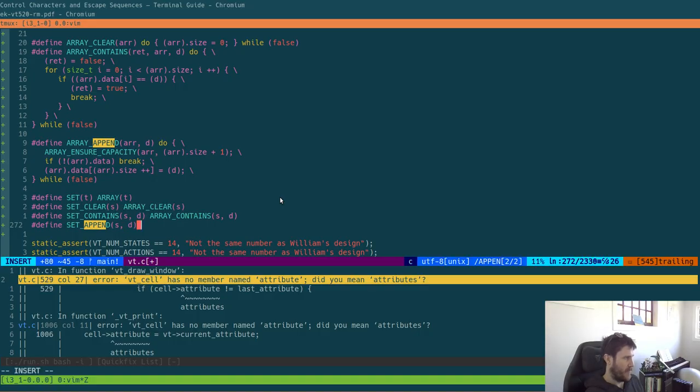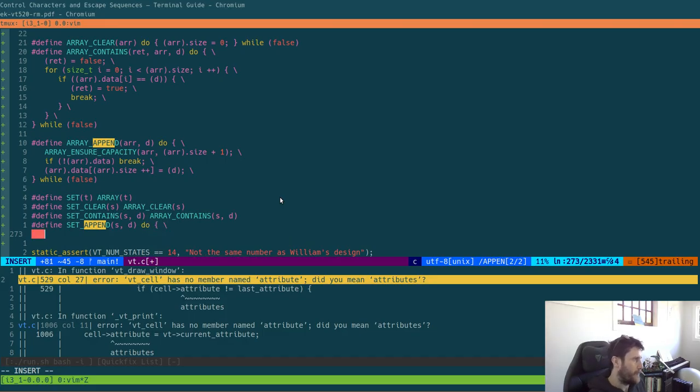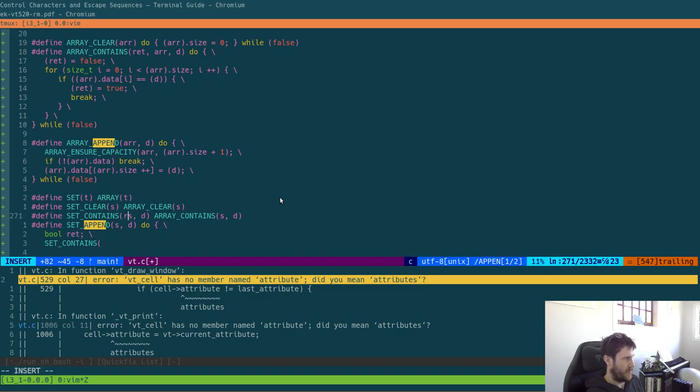In set append, we'll break this out into a few lines, I guess. What we want to do is have a bool ret, and we can do set contains, and this actually had a ret in there, and we want to add that ret there.